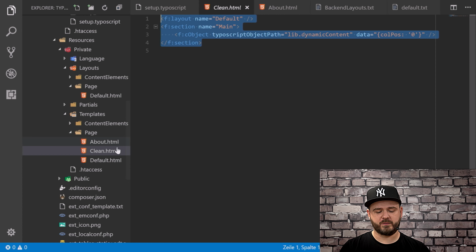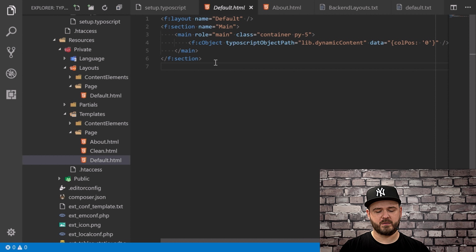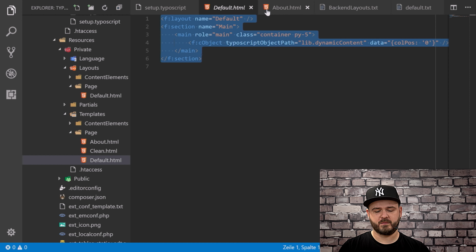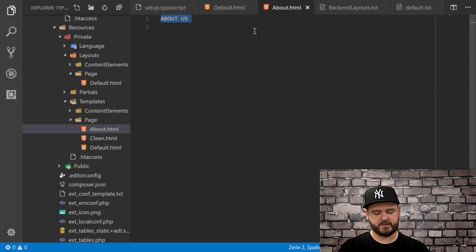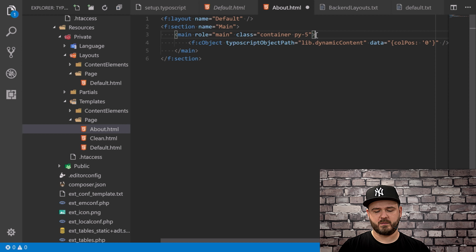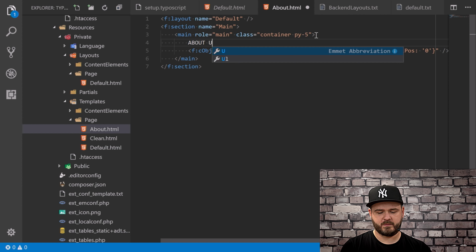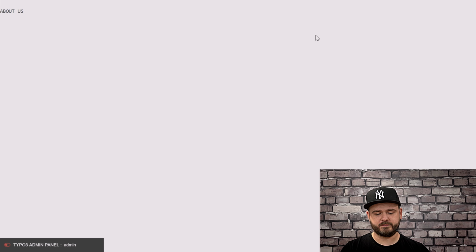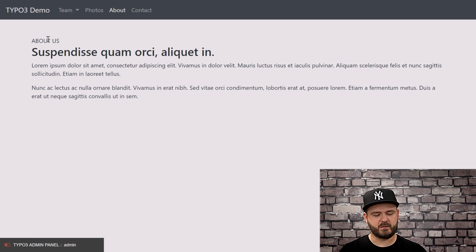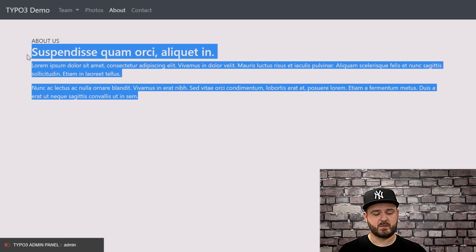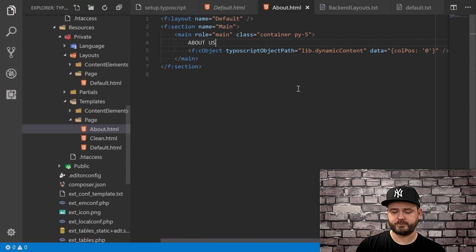Let's take the default we provided, add this to about us, also add about us here, so we can see the correct template is loaded. If you now hit refresh, you see, okay, the about us template is rendered, and that's basically the default output of the content.